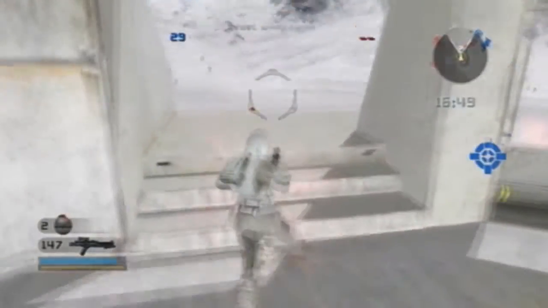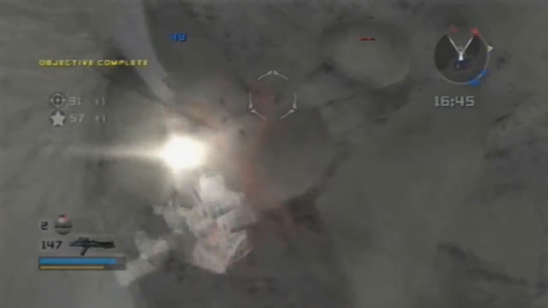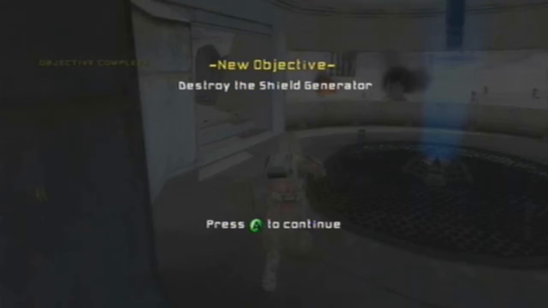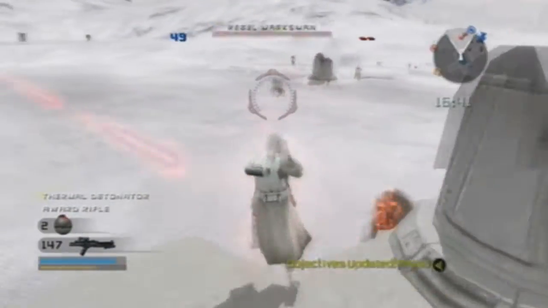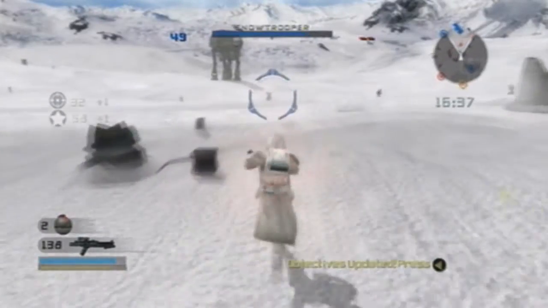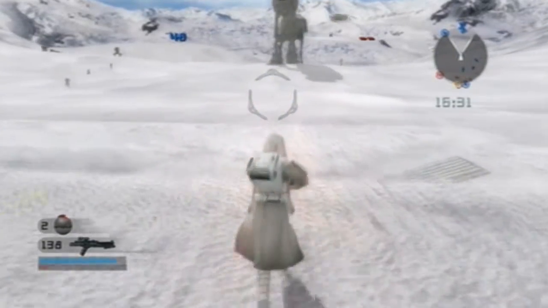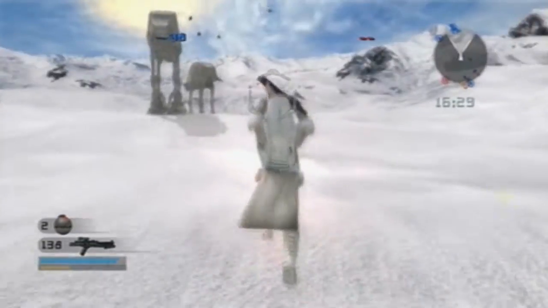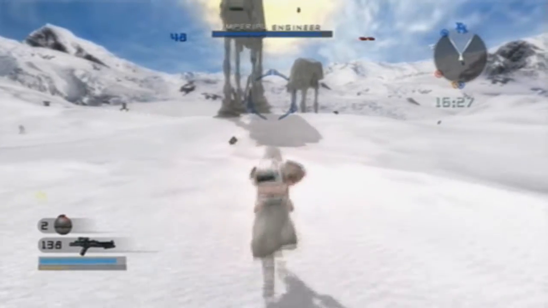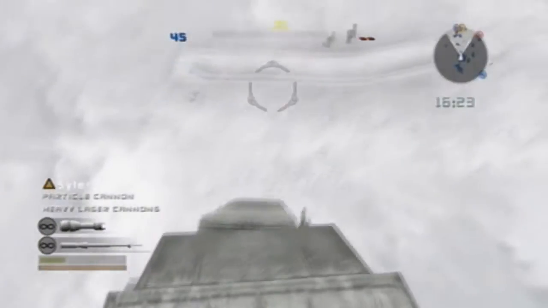So capturing this one is usually pretty good. Usually you can go through here, but they have it blocked off for this mission. And so now this is the part where I was alluding to where you needed the AT-ATs, because it's almost impossible, not impossible, but almost impossible to take the shield generator down, just like in the movie, with a regular gun, or, well, obviously a regular gun's not going to cut it, or the rocket launcher. It's just not quite good enough.